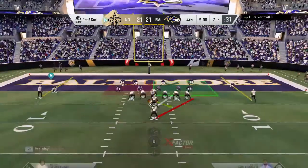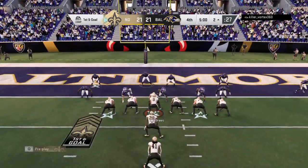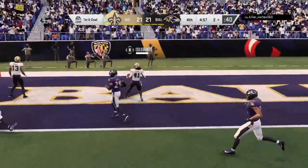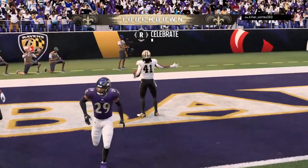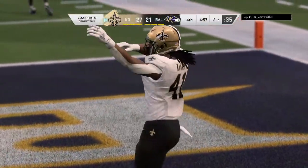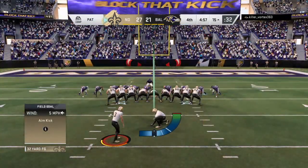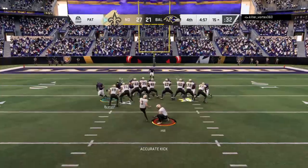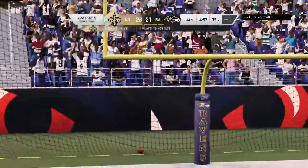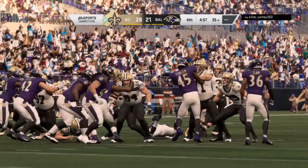They come out here in the eye. A field goal could get them the lead, but it might not be enough here as they come up on 1st and goal. They'll try to run this one in. And he takes it across and into the end zone. Touchdown, Saints. Alvin Kamara, his second touchdown of the afternoon. And they are able to break the tie and move out in front here in this fourth quarter. Lutz good on the extra point. And the decision to just kick the extra point winds up successful.